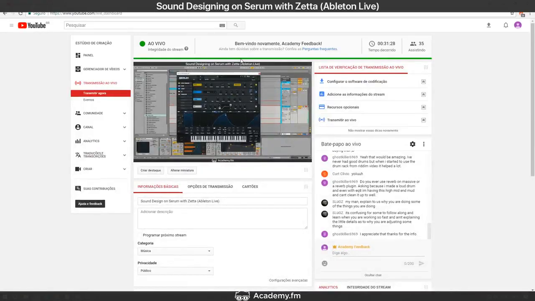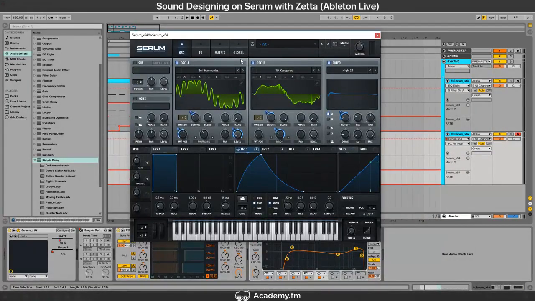It still has the metallic sound, but it's not as metallic as the reverb filter.